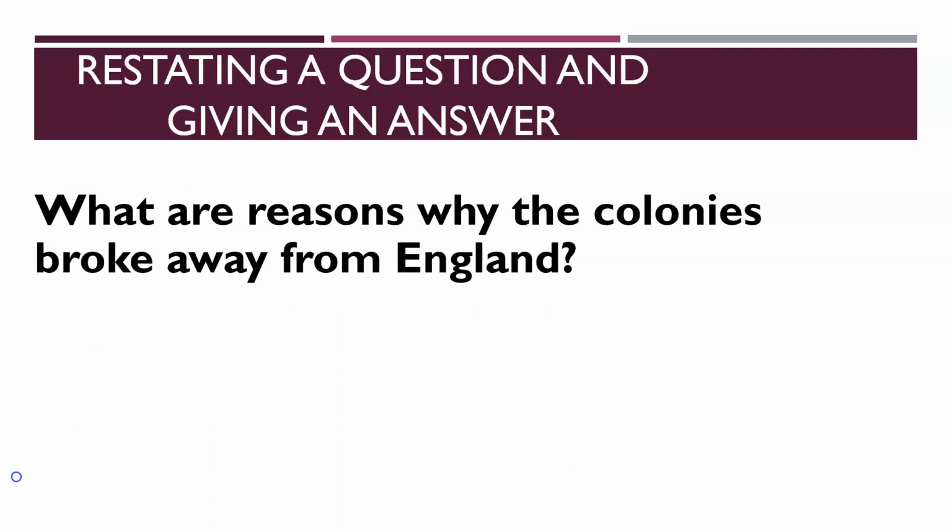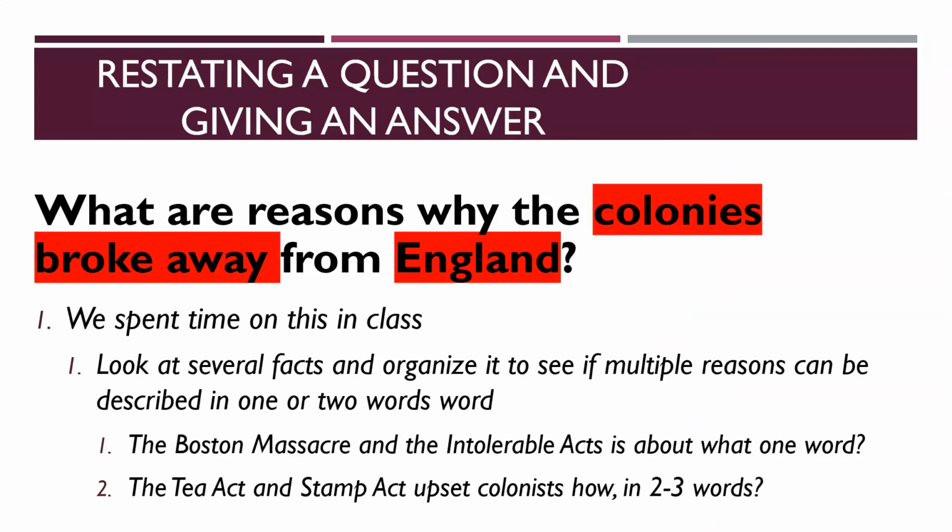This is, of course, leading up to the first part of your assignment today. We're going to create an answer by restating the question. What are the reasons why the colonies broke away from England? You want to pick those important words, those major points, verbs and nouns that I absolutely have to include. We spent a lot of time on this in class. Go through the facts in your study guide, in your notes, in your assignments. Let's organize it.